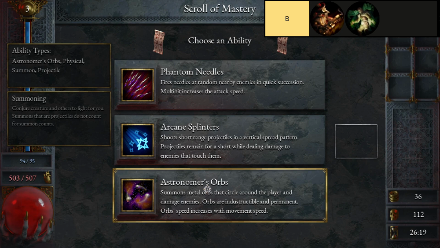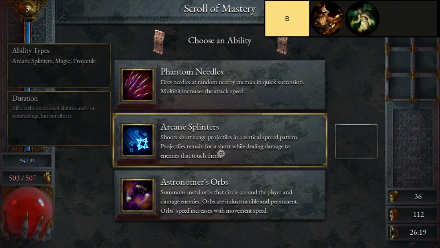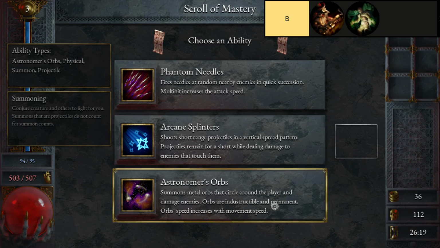And that's it for today's breakdown of the B tier classes in Halls of Torment. They might take a little more practice to get right, but once you do, they're absolutely worth it. Happy hunting and good luck out there.